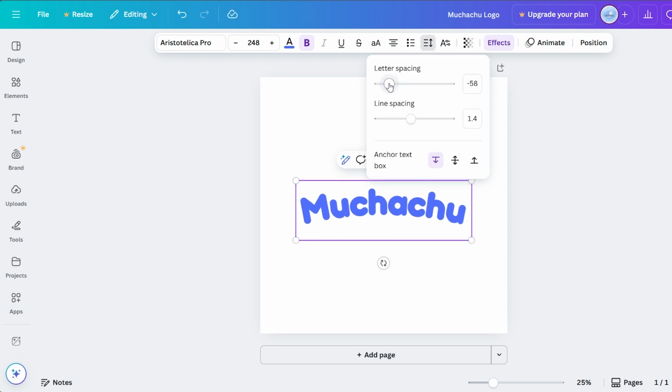You can download a transparent PNG and open it in Procreate, but I just saved it with the white background and drew over the font to make it more personalized.